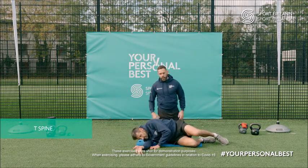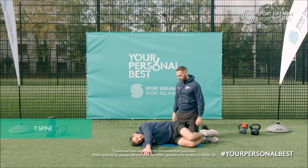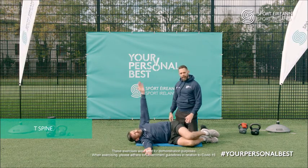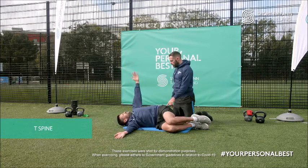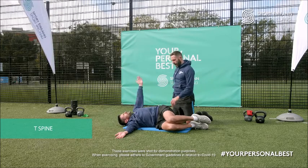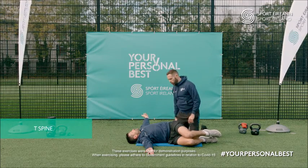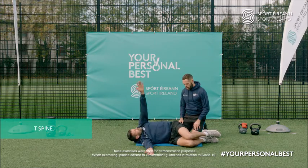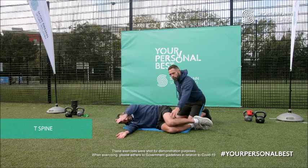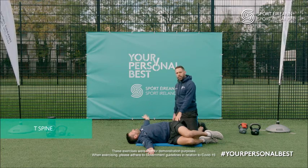Now, set yourself up, hands out as if you're saying your prayers. Squeeze the knees together, and then rotate to that top hand. So rotate all the way around, good. And back over, 1. That's it, find that end point, take a deep breath, try and relax into the stretch. 2, excellent. Breathe. 3, really good, guys. 4, super stuff. So you'll see Pete, he's trying to lift off through here. 5, and break. Super work.